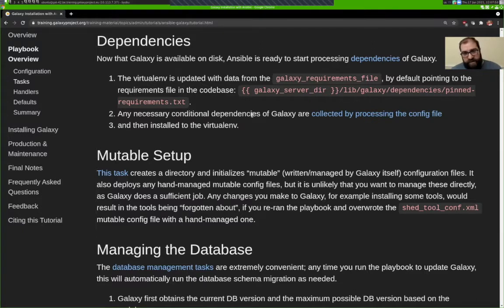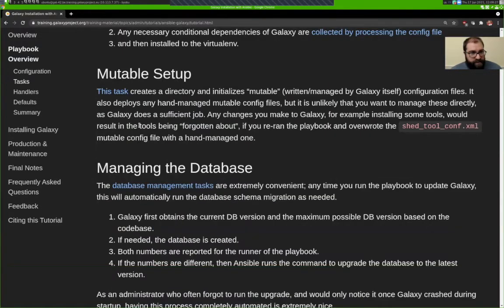The most commonly encountered one of these is when you enable Galaxy to use PostgreSQL as a database backend. By default, it doesn't come with the actual dependency that is needed to use that. But once you enable the option in the config file, it'll then install that additional dependency. So these are all installed into the virtual env.